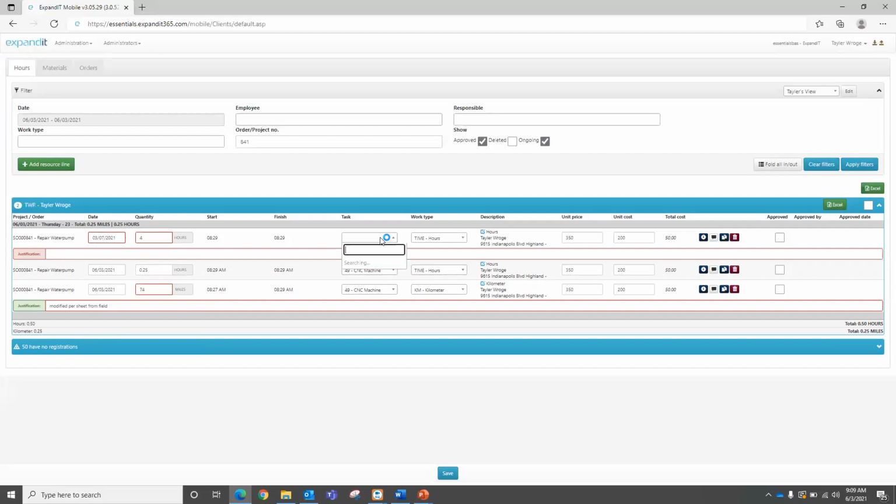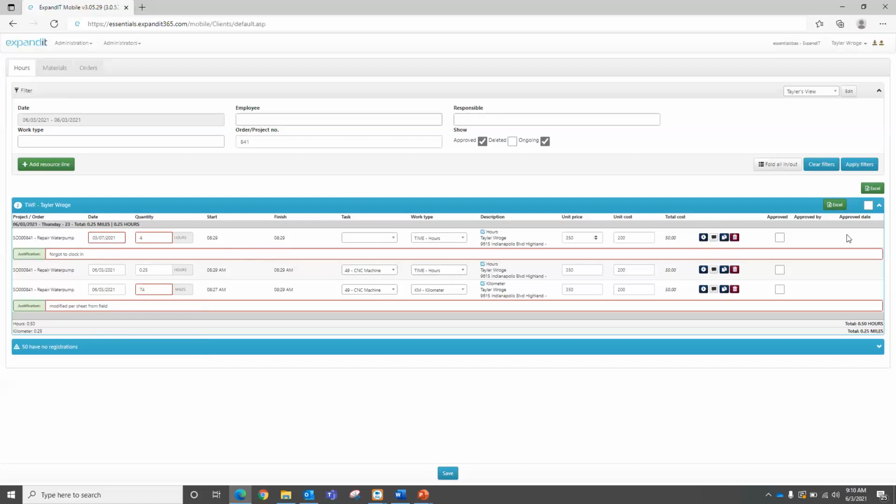It's going to ask you what the task is. It's going to pull up all the tasks that are on this work order. So we can choose our task, and then we would need to put in a justification. So: forgot to clock in. That will then add hours onto this date as well. So that's how you can do it.